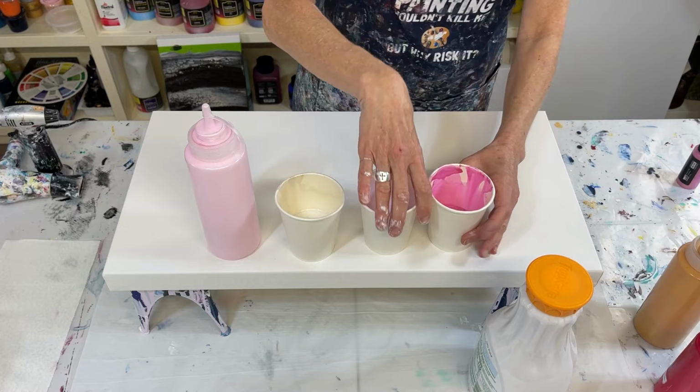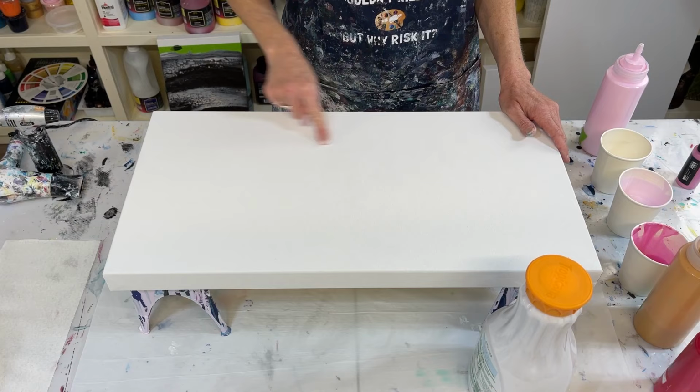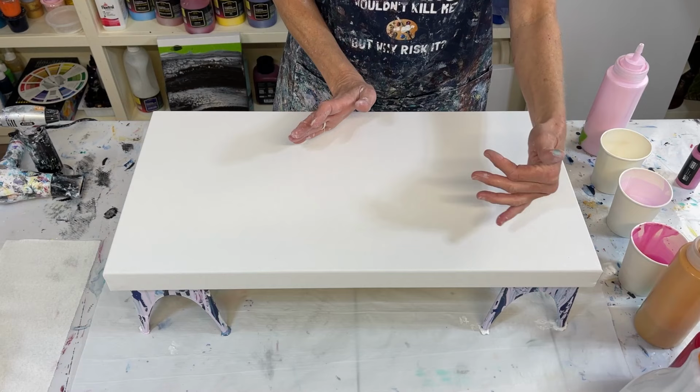And I'm going to do the pattern like this. Because I think it'd be pretty hung vertically, but it's too hard to film that way. So that's why I'm filming it this way.